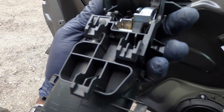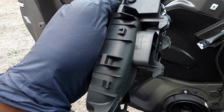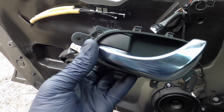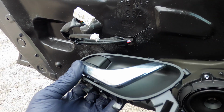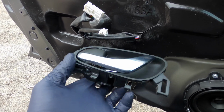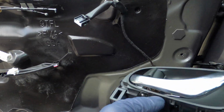So we unhook that. It seems to be missing a spring, guys, and it's a different design compared to the one I have. So I'm just gonna replace it just to save myself the headache. I have a spare one. Well, not I have, the customer brought me a spare one. It doesn't really look too good, but they say they prefer it over this one, so I'm just gonna put it on.